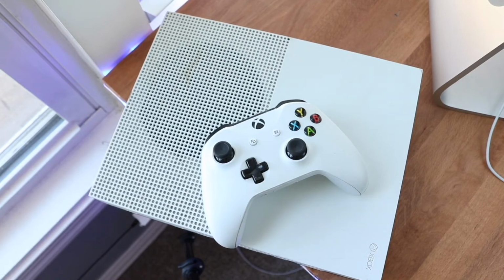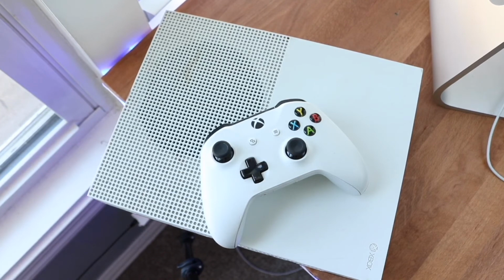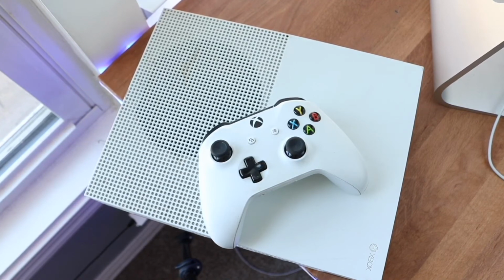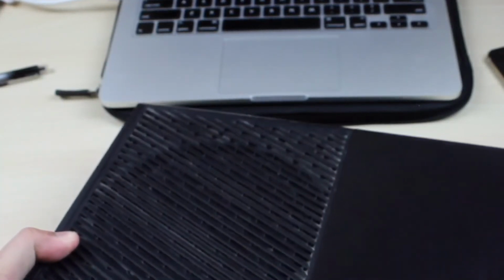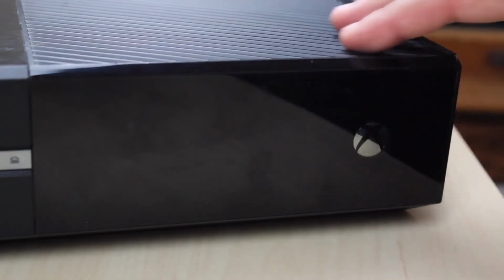was, first of all, the size of it. I think it was just a little bit too big of a console. But I think with the Xbox One S, like I mentioned, it fixes a lot of different things that I had issues with on the original Xbox One. So I definitely do think in 2022, I would recommend just buying an Xbox One S over the Xbox One any day, and that's probably what I would recommend you doing in this specific situation.